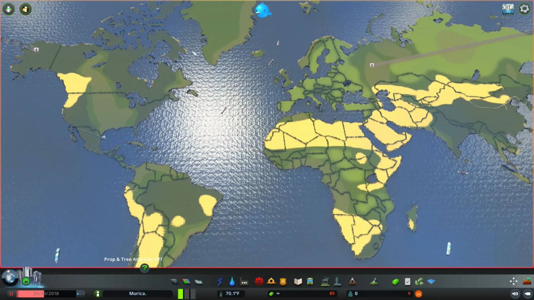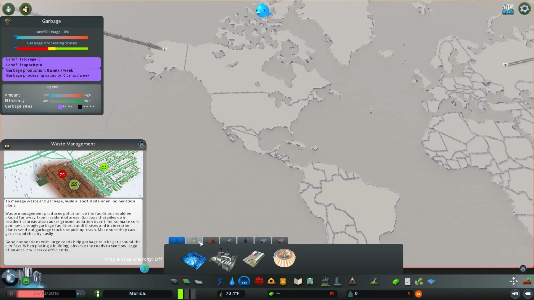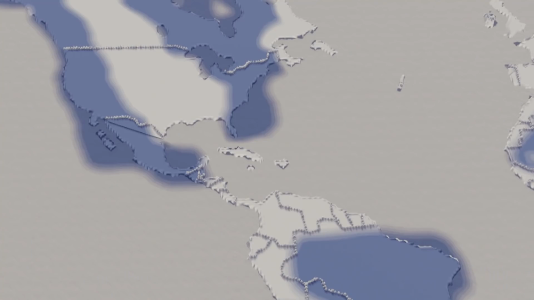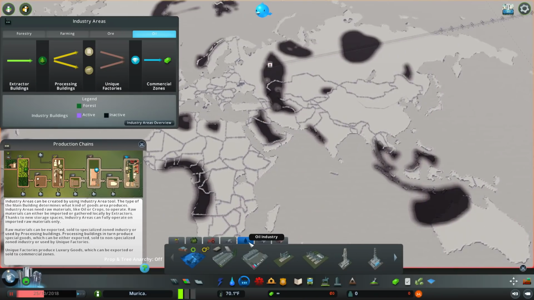So the DLC makes it so you can specialize your industries and have it be a bit more micromanageable, which is amazing, especially since they've now added the ability to mine for oil, which means, oh lordy, I'm coming for that sweet nectar! Plus, with all these resources around, especially the oil, I feel like there's only one place we can really start building.